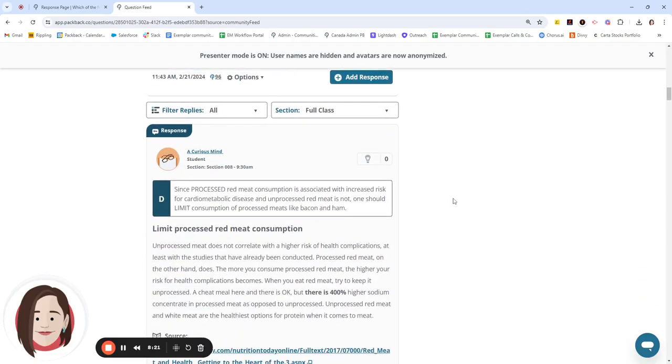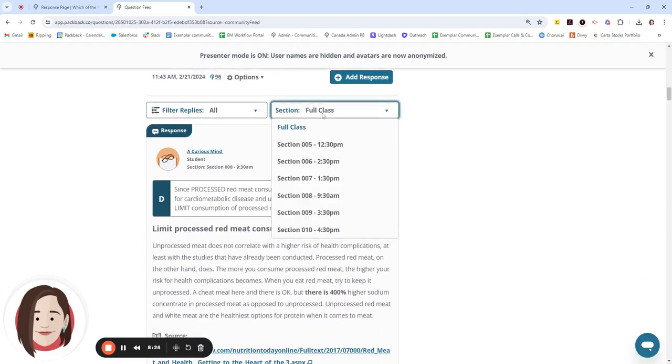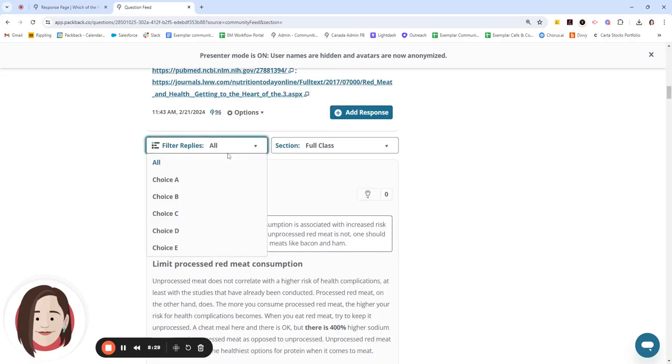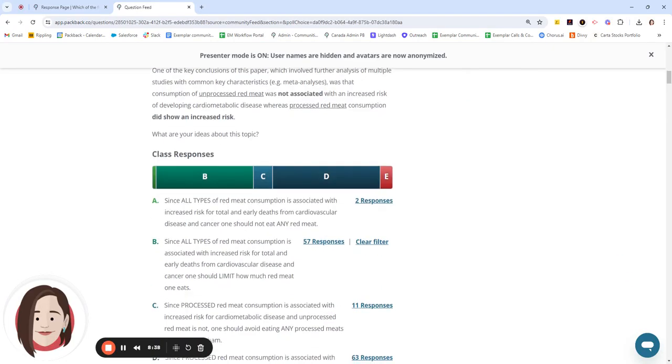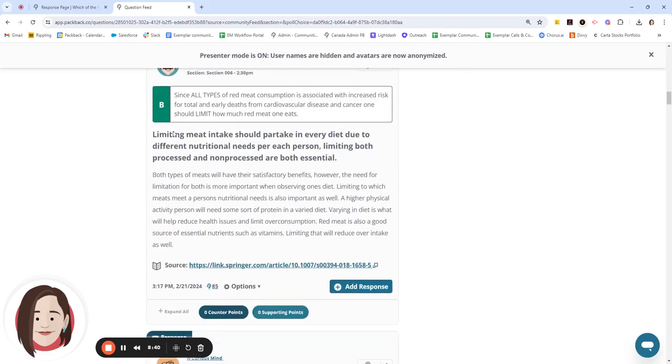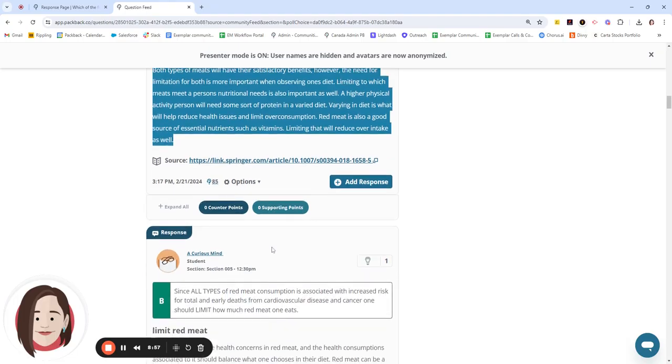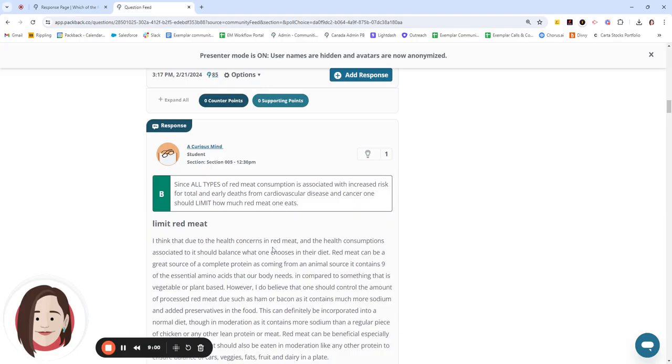And then here we have different ways that you can filter. If you have sections, you can filter by the section. You can also filter by the type of response. So you can look at all of them as they come in with their timestamp, or just by a choice. So if I just select B here, and then I look down here, I see B is selected. I see the student's explanation about why they chose B, and then I see the curiosity score that is directly tied here. And again, the great thing is that you don't have to do any extra grading, because their response to a poll question with choices is just going to be tied into the gradebook as a normal response.